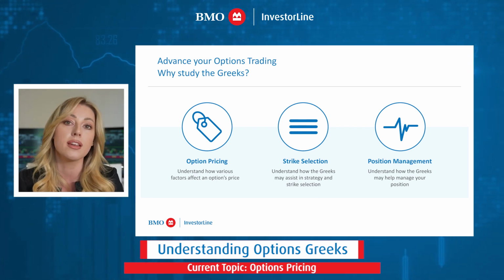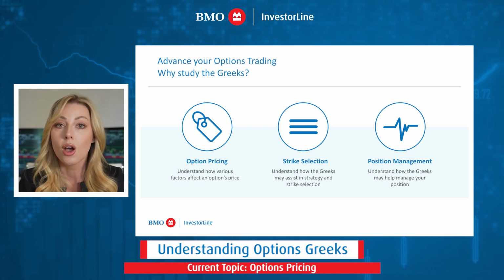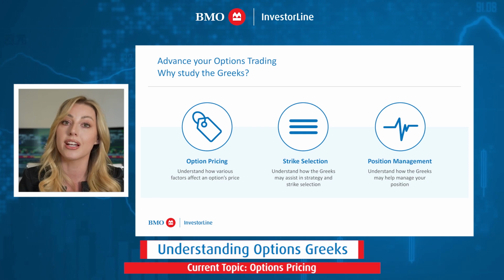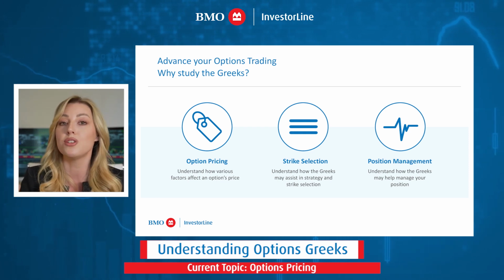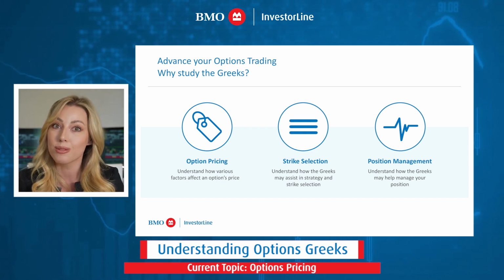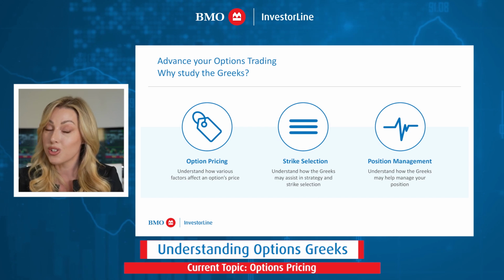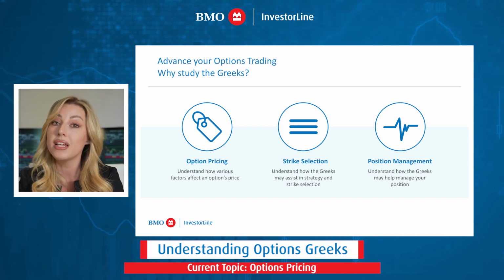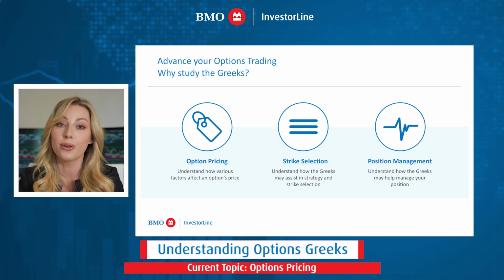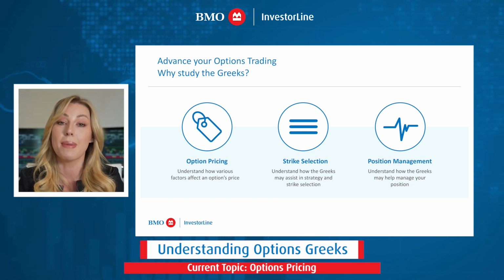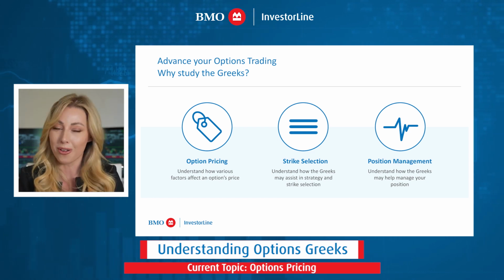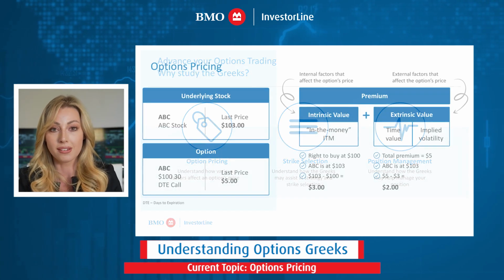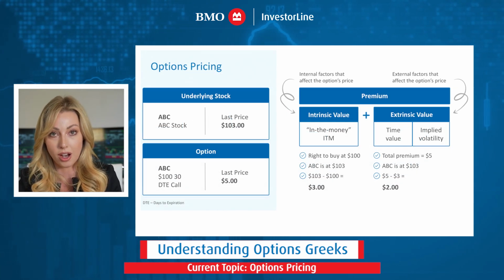A lot of times when we're developing our investment thesis, we focus on our entry point. What does this stock or underlying security fit into that? But we also need to focus on our exit point because we're adding that layer of complexity, which is time. If the option contract will cease to exist at some point, we need to understand that impact. And the Greeks help us understand the impacts of not only that, but all other factors that affect the option's price. So with that, let's take a moment and understand options pricing.